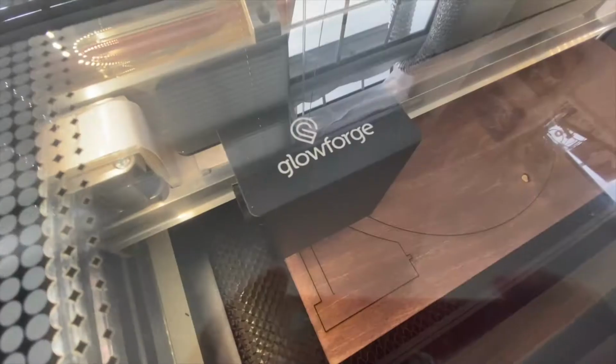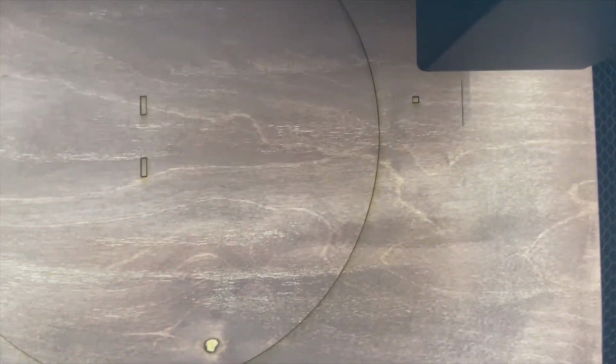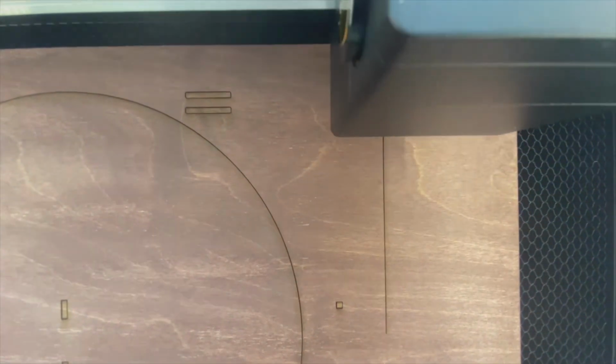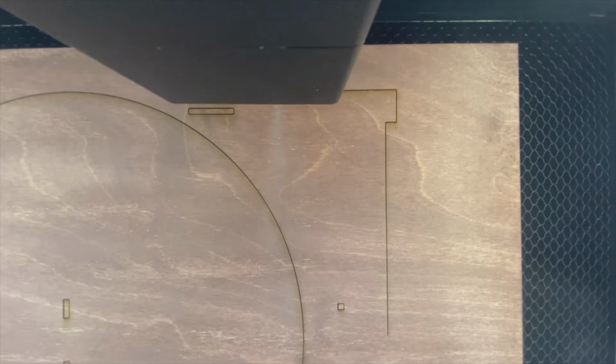Most of the people in the community are from the US. There's not many Glowforge users in the UK as far as I'm aware, so I am trying to grow that and trying to reach out to people in the UK who have a Glowforge, who want to get a Glowforge. They are fantastic machines. I mean, there are other options you can get in Europe and the UK, but after so much research, 5 years almost of desiring one of these machines, I still plumped for a Glowforge because it just ticks all the boxes that I wanted.